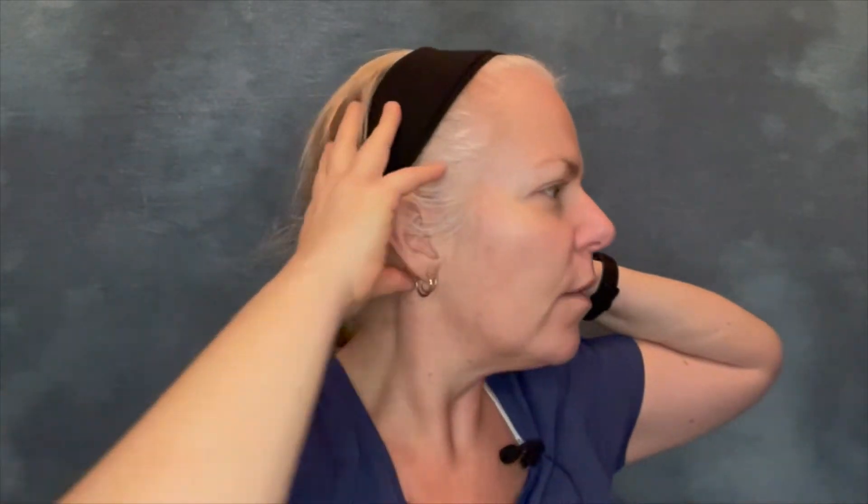I just want you to take your thumbs just below your ears, here on both sides, and just gently press with your thumb and then just circle. This is all the pressure points across the base of the skull. Just gently releasing, working up to the centre, and then you'll find where your skull meets your spine you've got a groove. So just gently pressing there, doing that a few times.